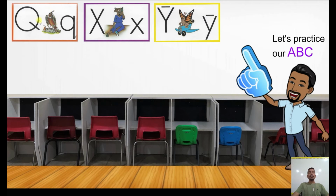Okay, the next friend here, its name is quail. Quail. And quail has a letter that sounds... The letter Q sounds... Very good. Okay, the next friend here, its name is ox. Ox. And ox has a letter that sounds x.